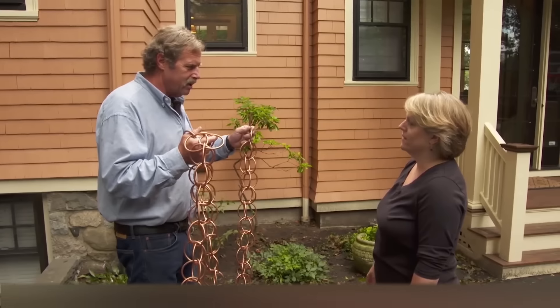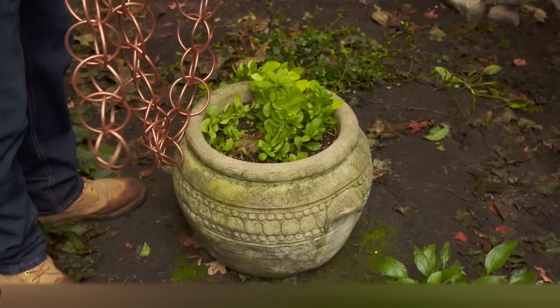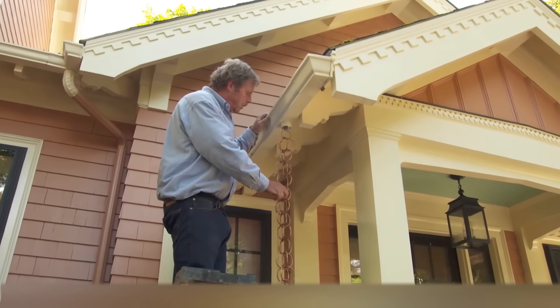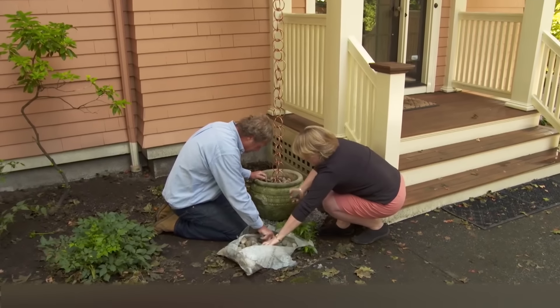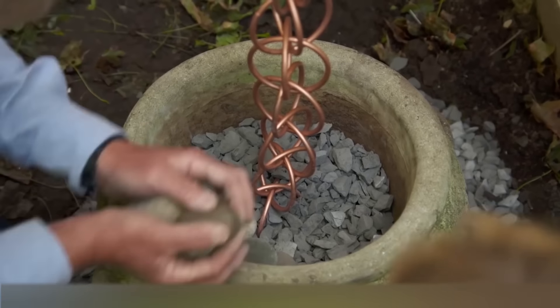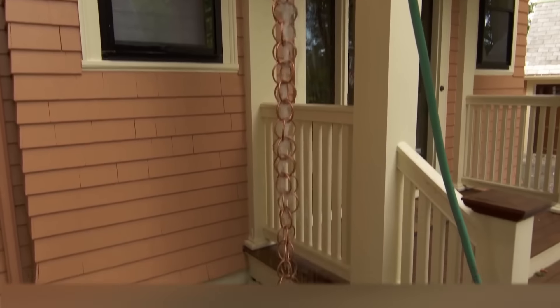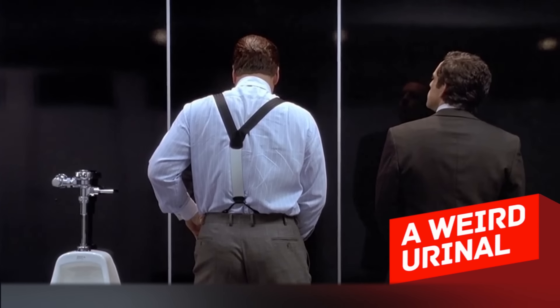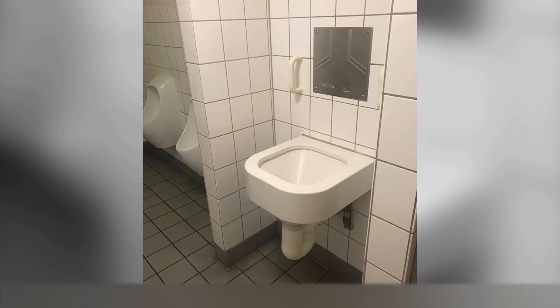At first glance, a chain attached to a gutter seems completely useless. But this device is used all over the world and is very effective — it's sometimes called a flexible drain. When water flows down such a chain, it doesn't drop in all directions; it drains right into a tank for future use. A rain chain is cheaper and simpler than complex drainage systems, which is why this Japanese invention is so popular worldwide.